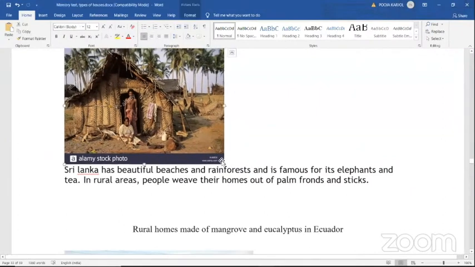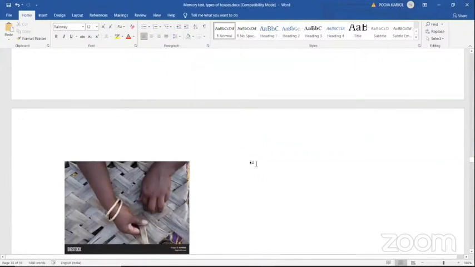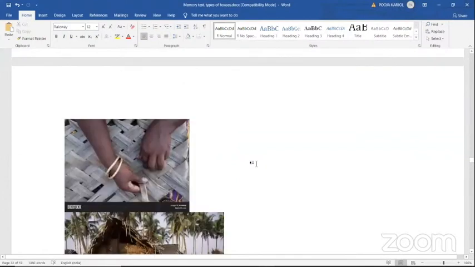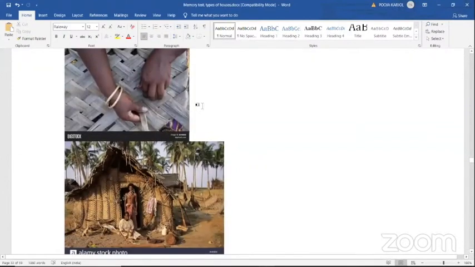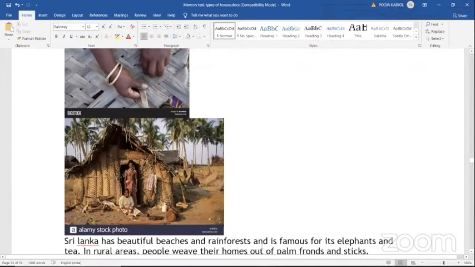Okay. Looks similar to South Indian house. South, yes, it does. But again, culture in Sri Lanka and South India is very similar, don't you think? Yeah. So the palm leaves are taken, made into a design like this, as you can see here, and houses on it. This is an extremely basic level of housing that I've shown.